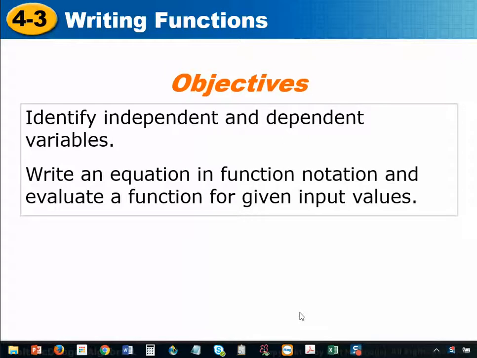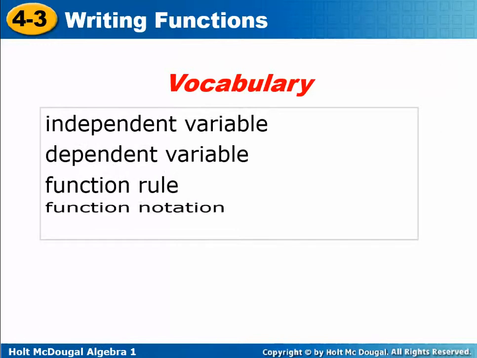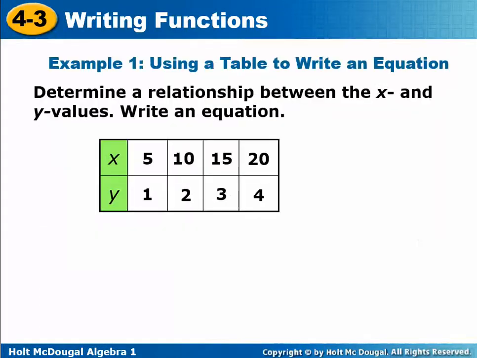Hello, this is Mrs. DB, and today we're going to look at how to write functions, especially how to identify independent and dependent variables, and then also how to write an equation that would be in function notation. This is from Chapter 4, Section 3 of your textbook. Vocabulary is independent and dependent variables, function rule, and function notation.